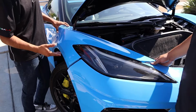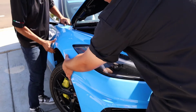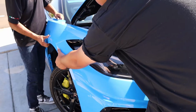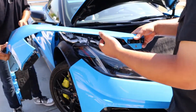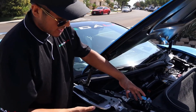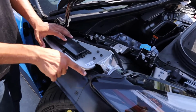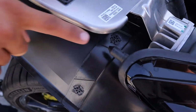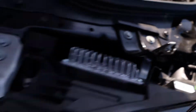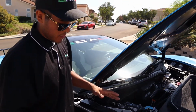Now that all the bolts are off the fender, let's go ahead and remove it. We're going to go ahead and want to pull up on this side. And there we have it. Fender is off the car. The reason why you're going to want to slide it towards the door of the car is because the headlight has 2 guides right here. There's one on top and one on the bottom right there, as you can see, that if you just try to directly lift up the fender, you'll never be able to remove it.